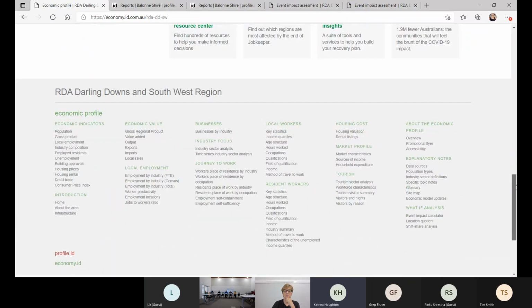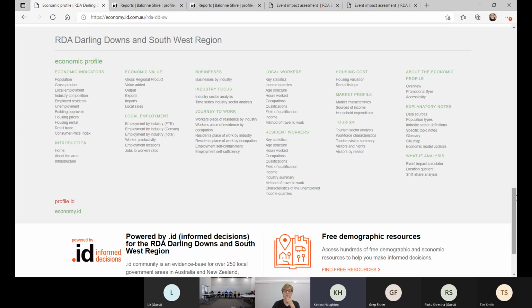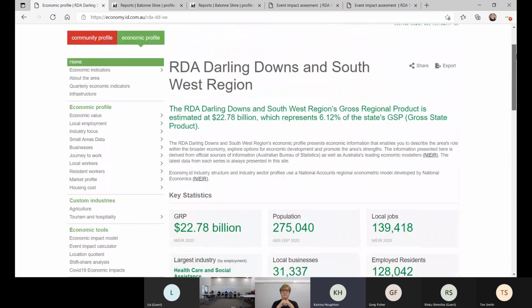What I want to do though is to show you some key places that you should look at every year when the new data comes out, the first places to go. So here's my menu of items. We can look at our resident workers, our local workers. If you want to tell a story about, we feel like we have an ageing workforce in a particular industry, we can look at those sorts of things as well, our workforce characteristics, all of that sort of stuff. So let's start to drill down.